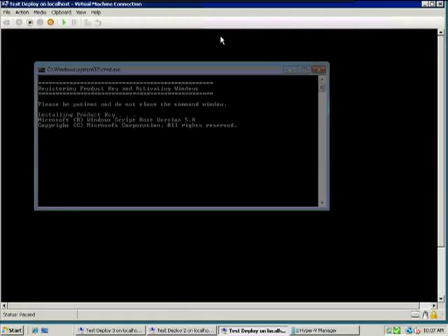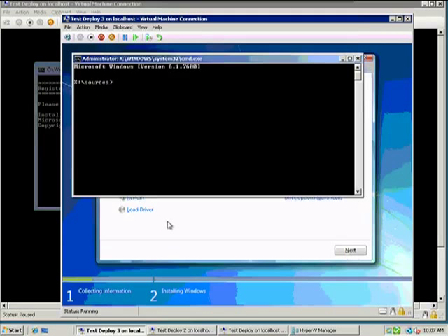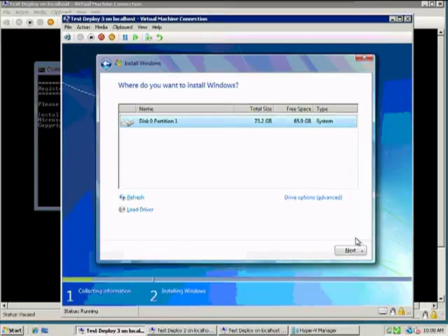So right here, we're looking at a virtual machine. This is in Hyper-V, and I've previously installed a version of Windows XP on there, and I boot to Windows Deployment Services. So we're going to look at the root of this hard drive, and right here, just by looking at this file structure, you can tell that it's a Windows XP operating system simply by the existence of the Documents and Settings directory.